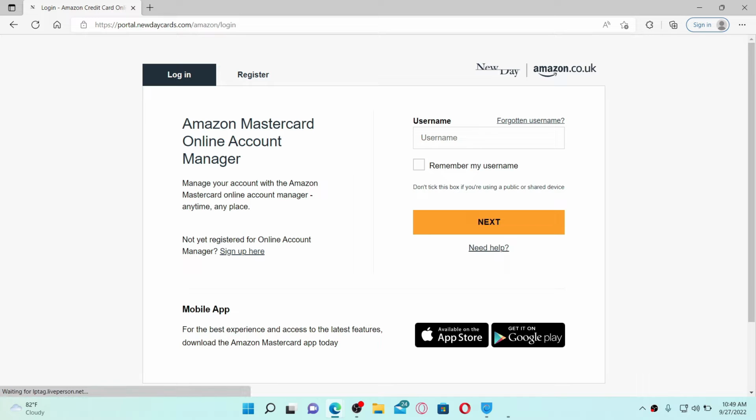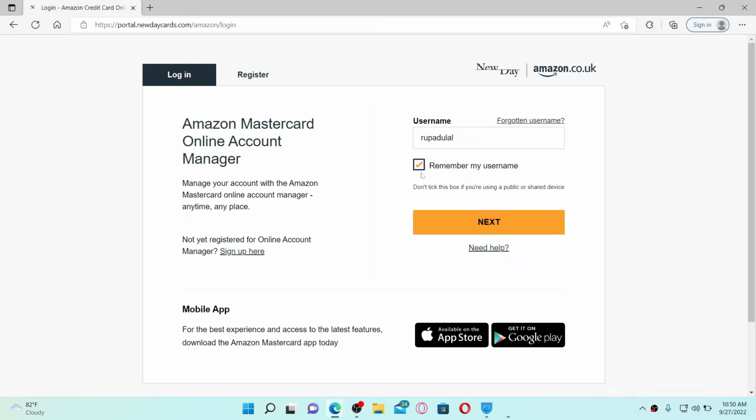login portal. Go to the first text box on the right hand side of the screen and type in your username correct. If you don't remember your username, click on Forgot Username above. Follow the on-screen prompts in order to look for your username. After you are done, go to the box beneath and if you'd like the system to remember your username for this particular device, give it a click.